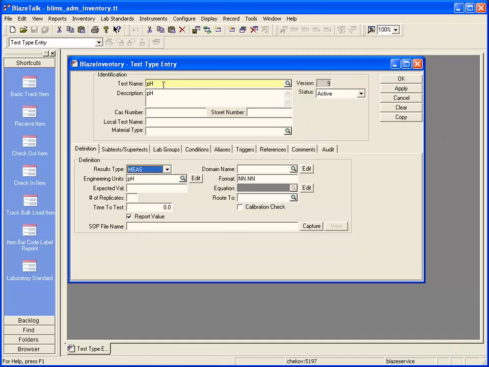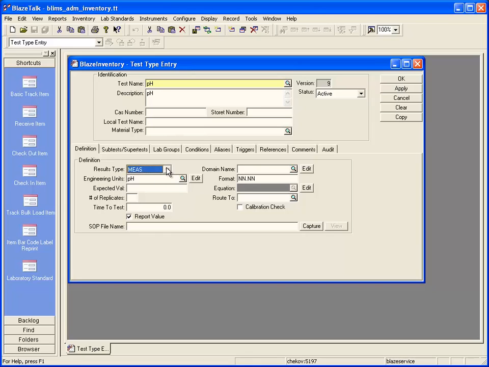Once you've assigned a test type name, you might also assign a test type description, which is typically a longer, perhaps more user-friendly definition of the test type for use in reports. There are also available a number of additional identifiers for informational purposes.